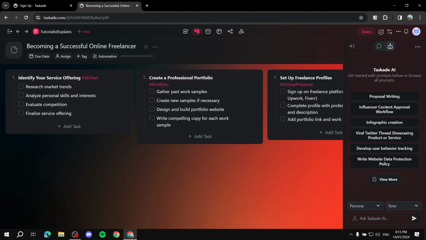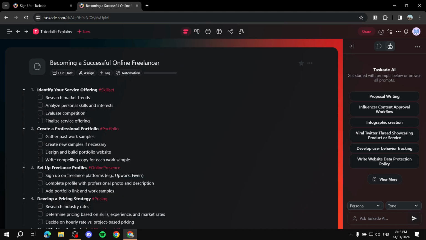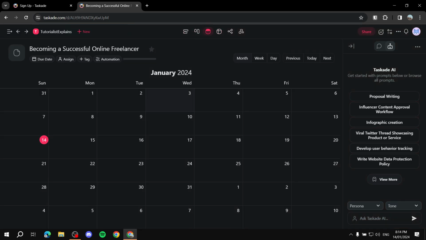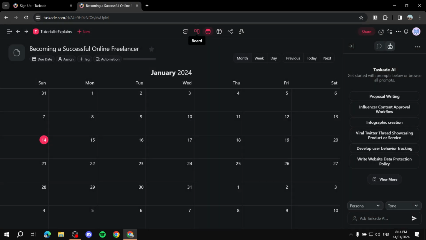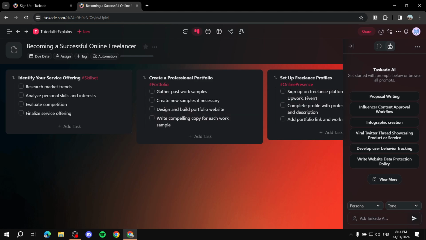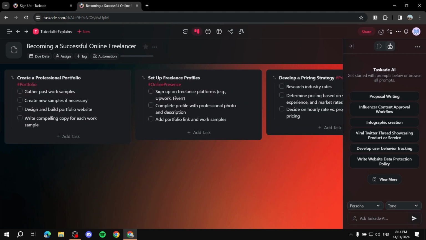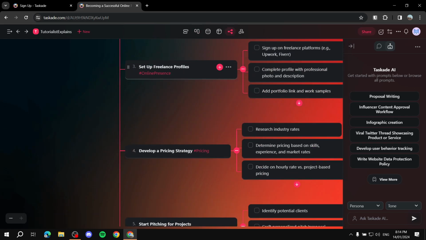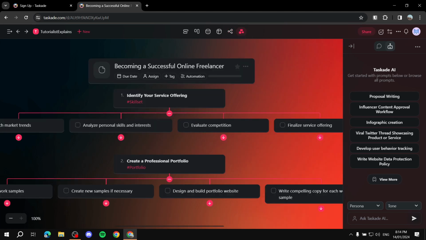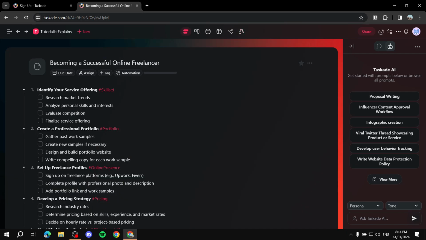Obviously, we've got a bunch of view tabs here. This is the default view. There's the list view. There's calendar view. If you have something for a specific date, you can add anything. This is usually for the tasks. So if you have a bunch of tasks here, you can just have them over here and you can just shift between them. Like I said, mind maps, if you want to connect a lot of thoughts and tasks, it's very great to use that. Or org chart to make it a little bit easier. It's up to you. So this is going to be how you view it.